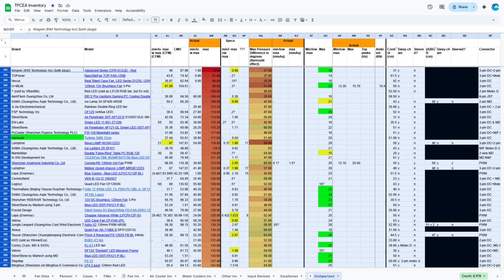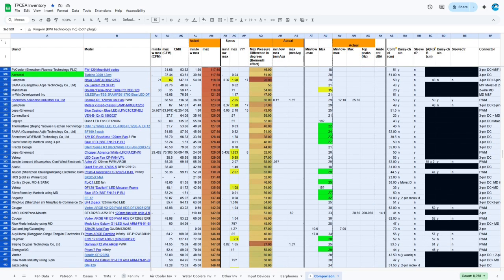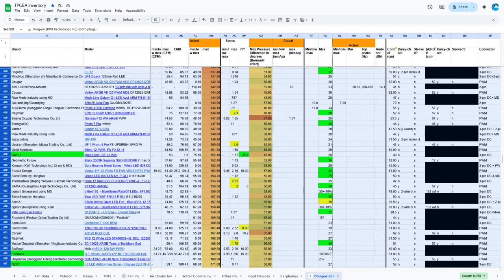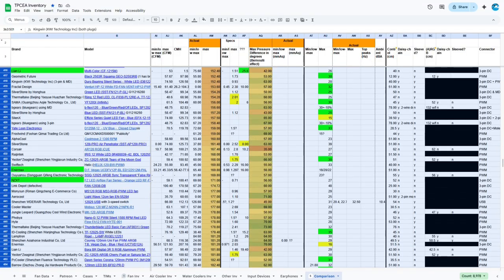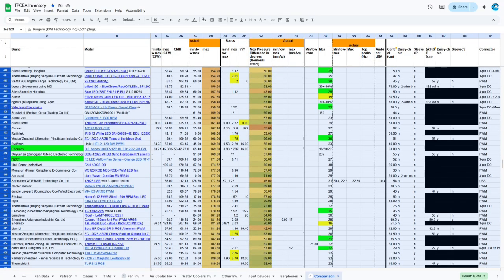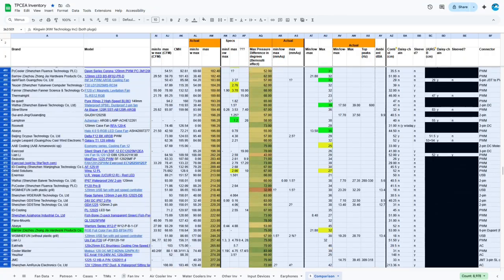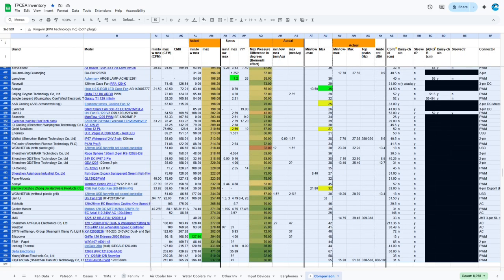So the Aerocool, again, is in the first quartile, not doing that great, but certainly better than the Kingwin at only 70.8 at the top there. The second quartile has the Lian and then the beginning of the third quartile, I believe, is Enermax and NZXT. And the fourth quartile has the Barrow. Again, this time it looks like it's around 14, 15 or so. So that's still pretty good.